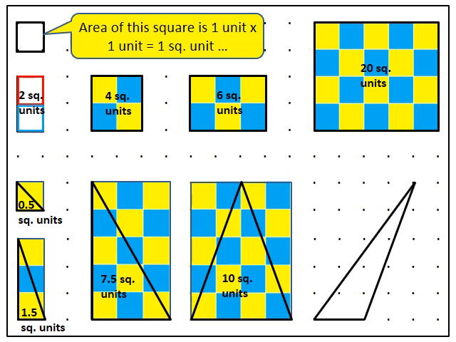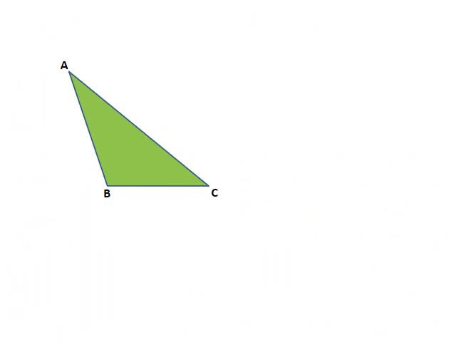Now what about this? This is an obtuse angle triangle. How do we find the area of this? Let us find out. So ABC is an obtuse angle triangle, and we need to find the area of this. So what we can do is we can draw a rectangle around that, but then we see that base BC doesn't coincide with side NC of the rectangle. So we cannot say that the area of ABC is half of the rectangle.